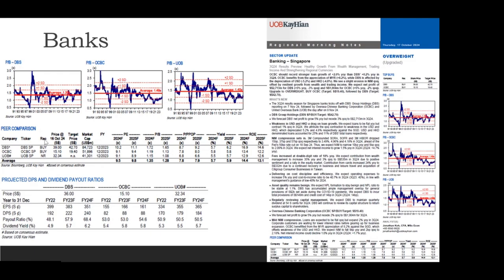Okay, so this is the recommendation. This is the price as of 16 October. Target price is based on their valuation methods, in order for them to derive the target price of the particular share. For example, if DBS is now $39, the target price is 42.70. So there's still upward room movement of $3.70.